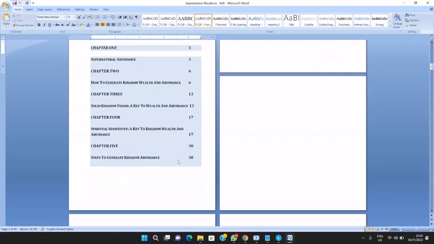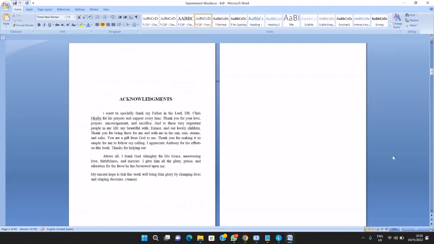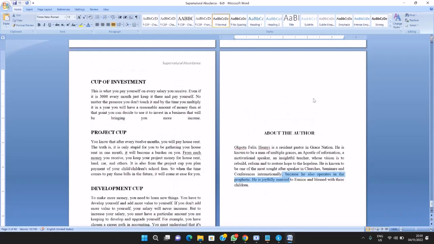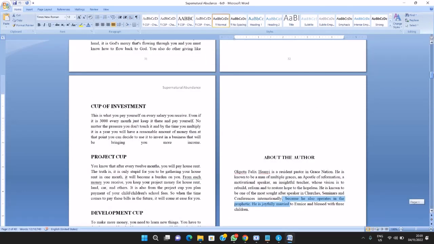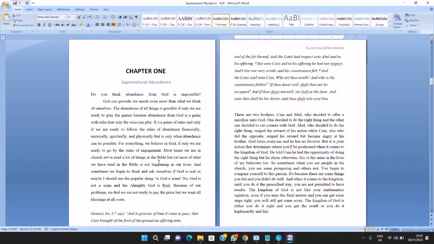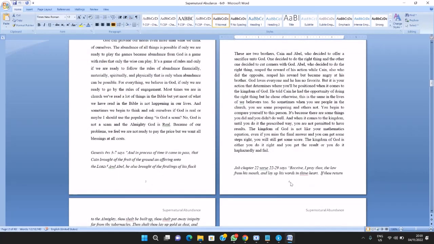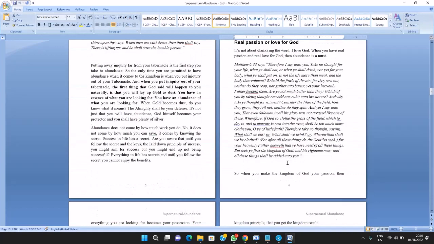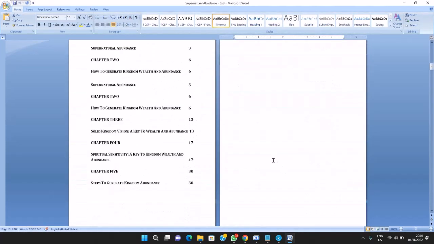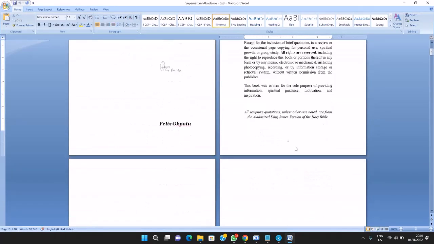Okay guys, I've done my calculation. As you can see from here, it's about 40 pages already. If you check, the total normal page is 34. If you scroll up from here, from this page is 34 already. This is chapter 3, this is page 3, this is page 4. Here is page 5 and so on. So all together there are 40 pages.